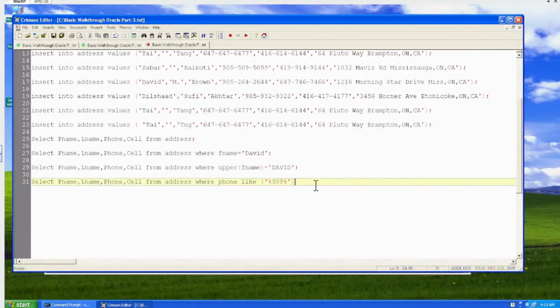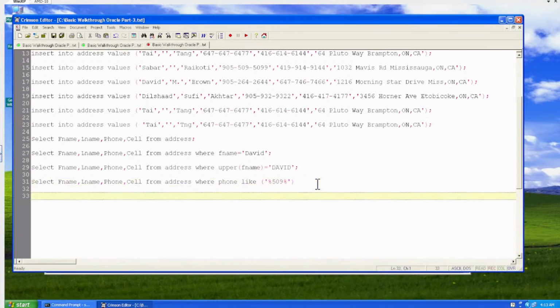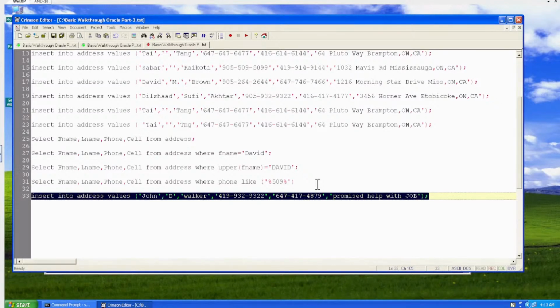See, the scenario is that our guy was on the computer, and somebody phoned or talked to him that there is a guy who needs help, right? So we did not have that address, or maybe even the phone number was wrong when we entered it, but we remember only one thing, that we promised, and we used the promise keyword, right? Then just an excuse for doing some practice. So let us insert that data this same way.